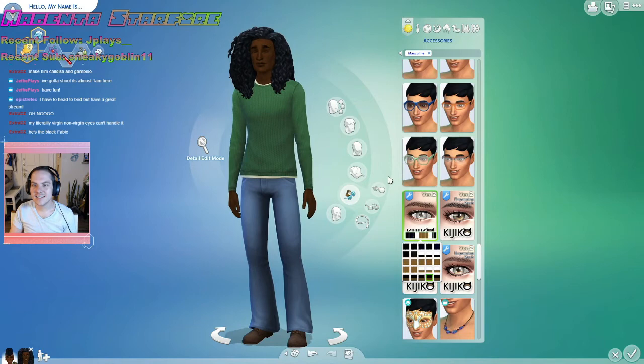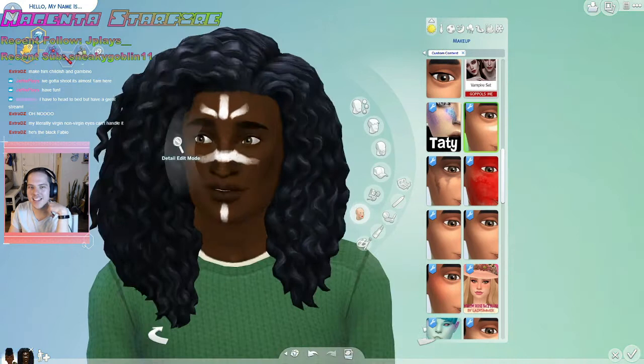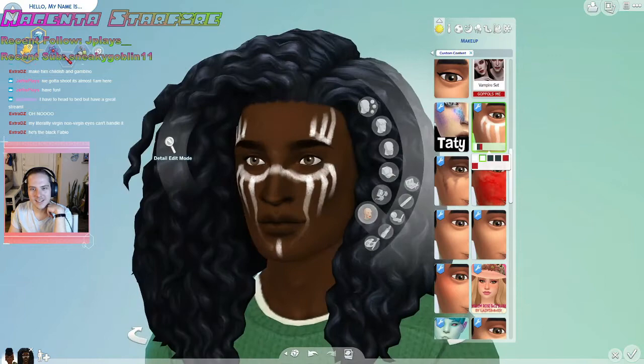Where is the makeup? I just downloaded a bunch of cool stuff. Oh, cool. Okay. She had makeup? I don't know. She had this kind of makeup. That looks pretty cool. I kind of like the three. That looks pretty cool. What do you think? I like that. I kind of want Talia to have some cool face makeup too.